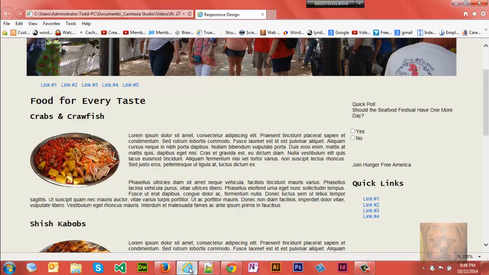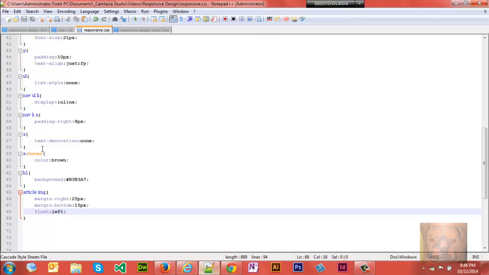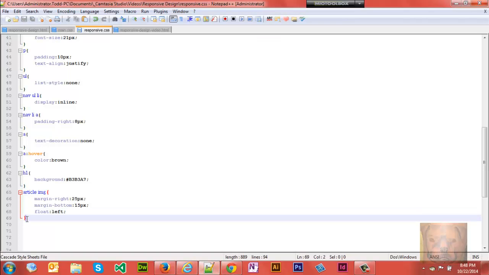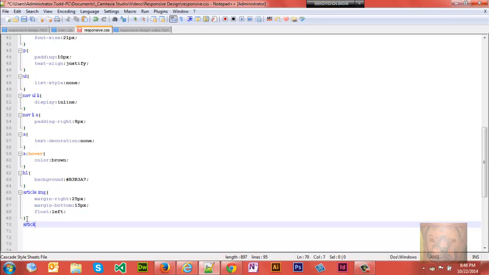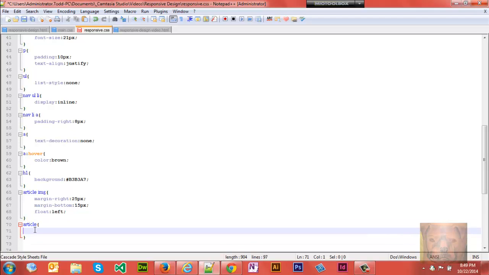Alright, so now let's change the color of our article background. Keep messing up. Let's change to white.